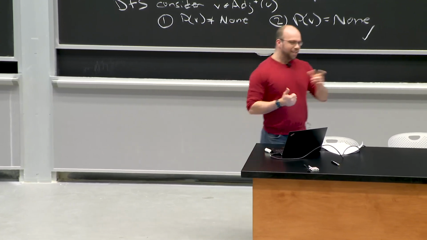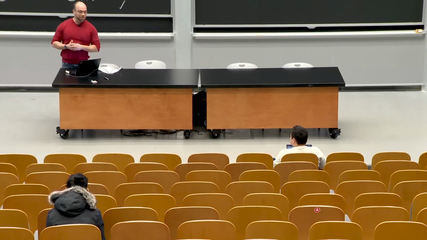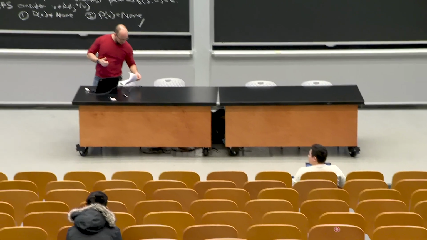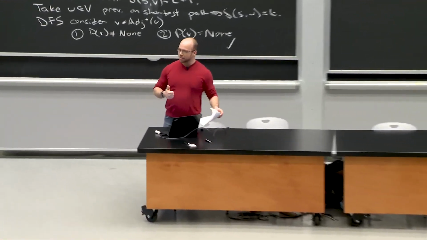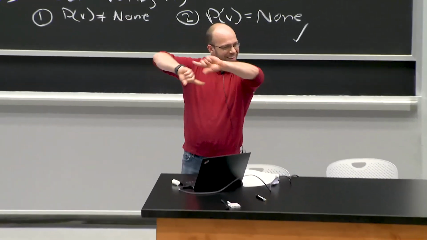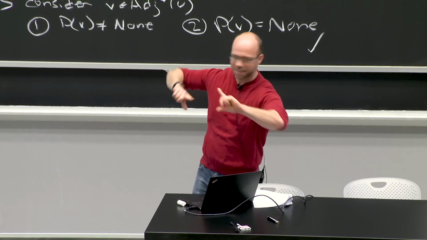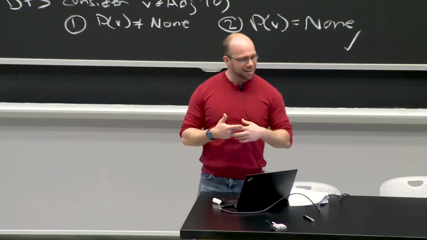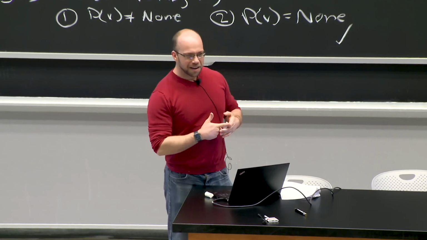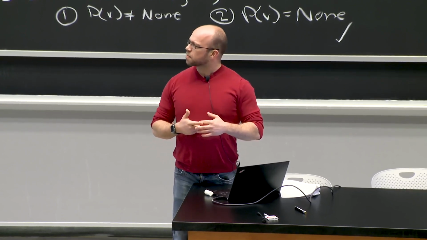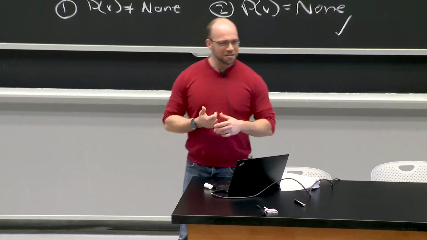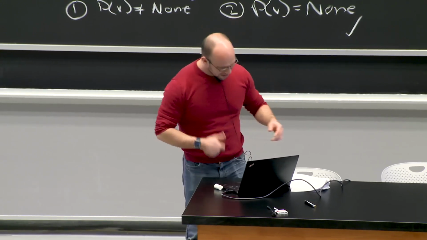Do we ever visit, yes? Does DFS work for an undirected graph? Absolutely. So there's sort of different ways to think about it. One is to think of an undirected graph like a directed graph with two edges pointed either way, which I think is in this class how we actually notated it in the previous lecture. Yeah, actually that's probably a reasonable way to reduce it. So we'll stick with that.